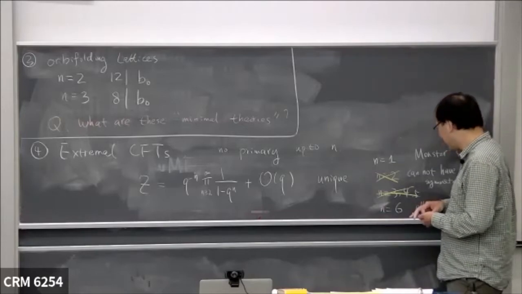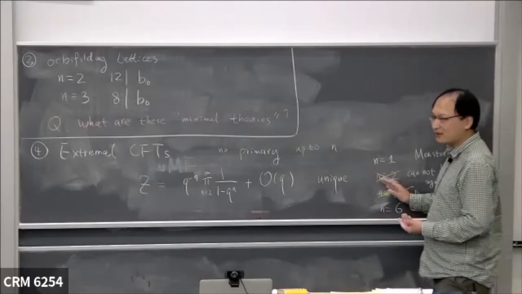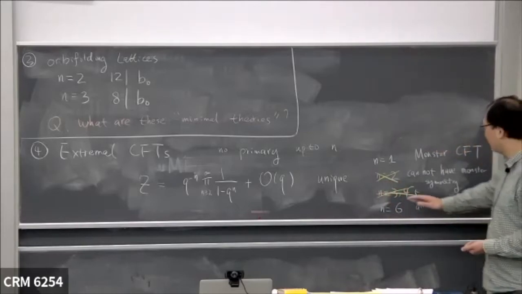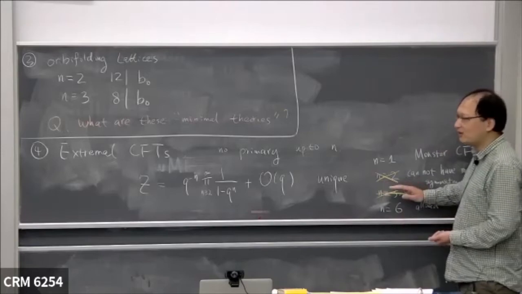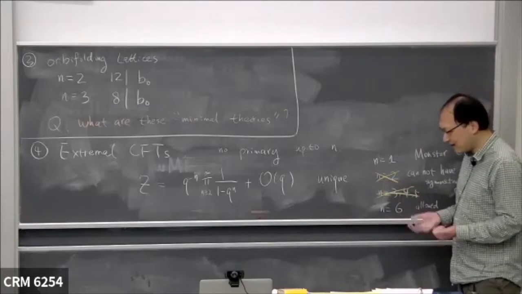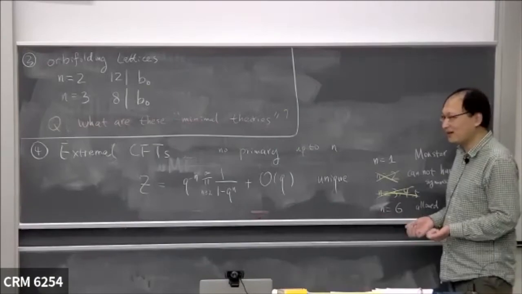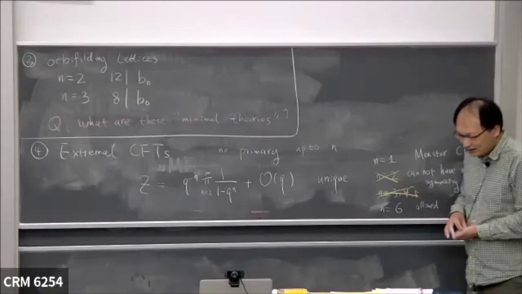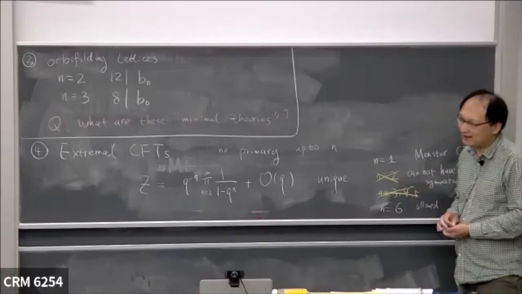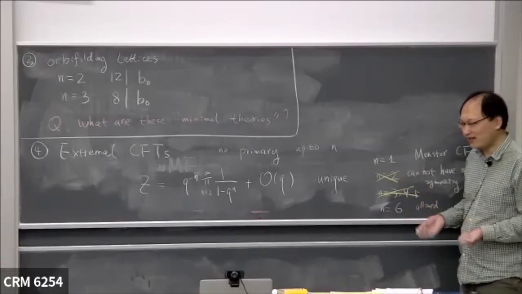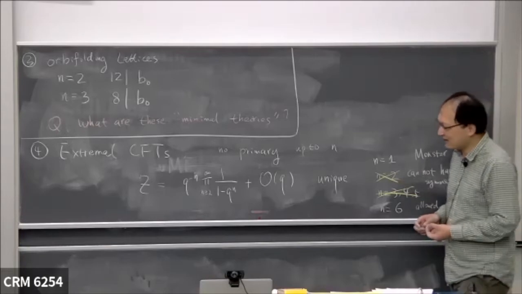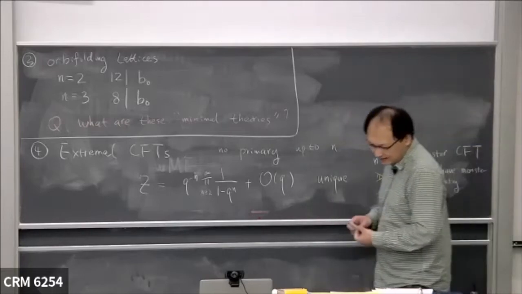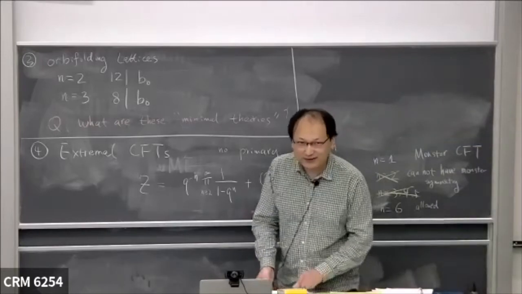Yeah, so it would be interesting to just understand this from the point of view of VOAs, like what's wrong with all of this. So far, it's just come out of this mysterious conjecture. But in the world of VOA, it's a concrete question. So they would not exist for some reason. And answering that in the world of VOA would teach us something about this conjecture. And so, any other questions at this point?